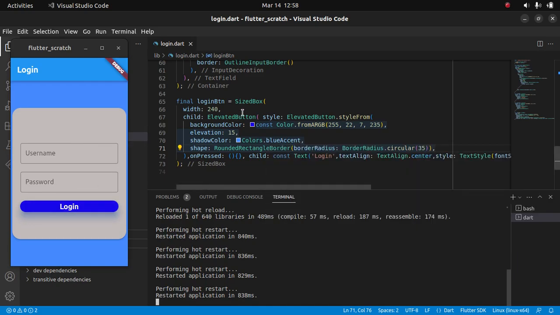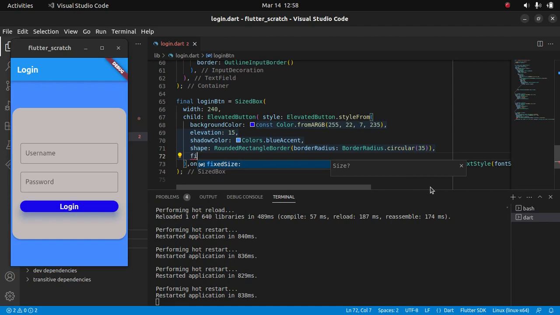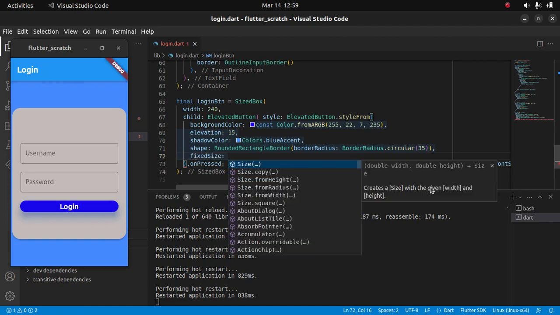You can give it a fixed size height if you don't like how slim it is. So in here you say fixed size from height.